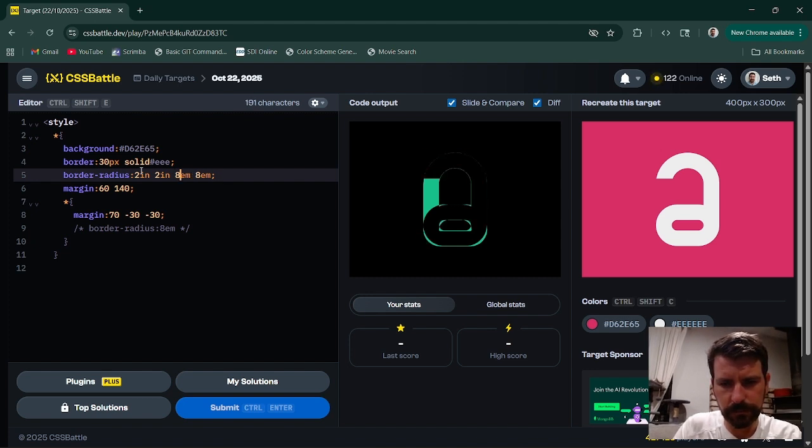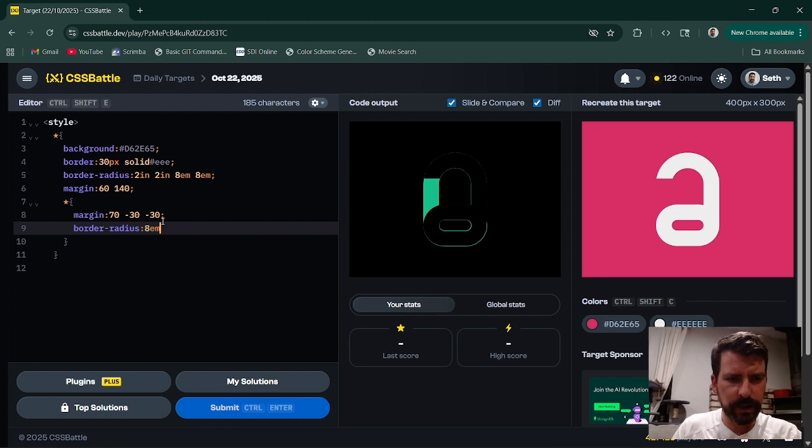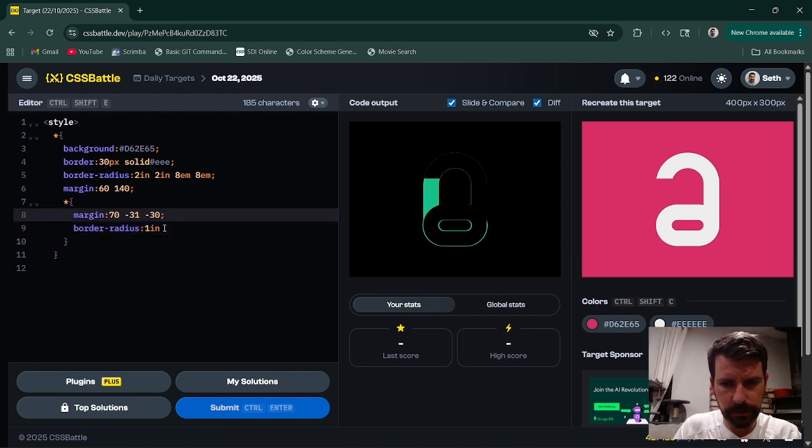Alright, let's just write a new border radius for the moment, and I will figure this out. Well, that actually seems decent. 31, 30. Okay, that seems pretty good.